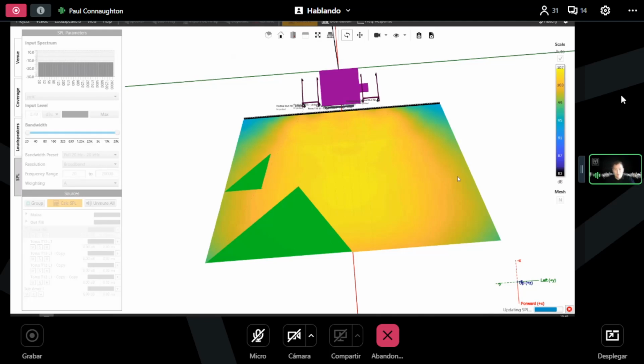When in the field, you can then take your measurements to ensure that we've achieved the required phase alignment between sources and the target curve that we require for the event. And there'll be a tool for all of that to give you all the values and all of the processing that you require, which again will have an export tool that you can export straight into amplifiers and settings, so that it makes it very quick, very easy to deploy to create fully coherent phase aligned systems. It's really quite cool.